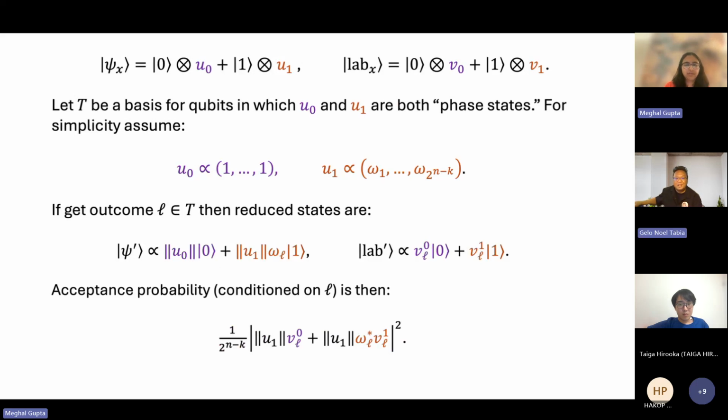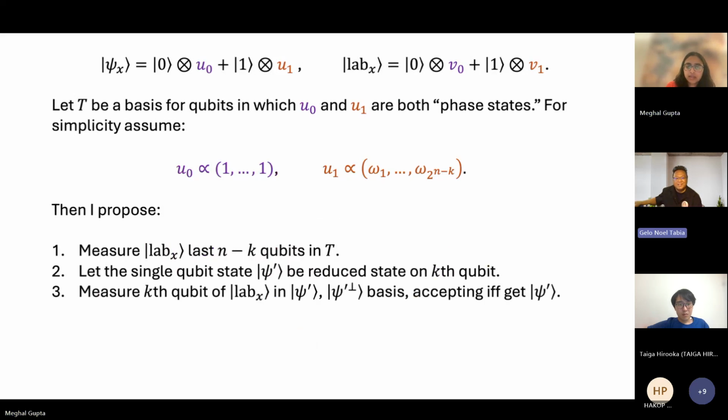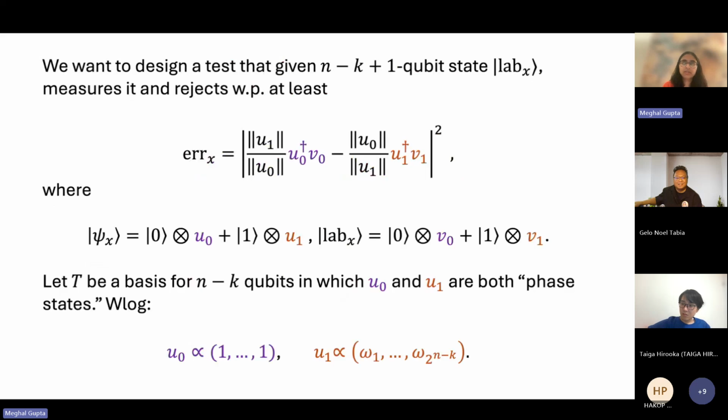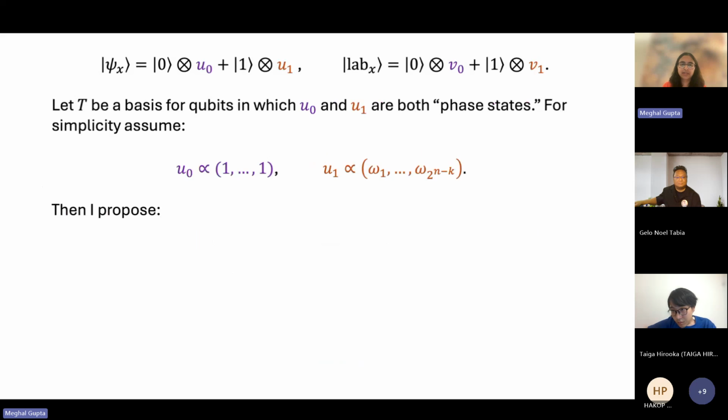Cool. So now I guess I'll do some of the, yeah. Sorry, I just wanted to check, when you describe this basis T, is it clear that it will be a product basis? There are going to be many bases T that satisfy this property, and we haven't yet described why it can be implemented with single qubit measurements. It's not going to be a product basis. This is where the adaptivity comes in. Even when we describe what it is, it's not going to be product based. You measure the first qubit, and then based on the outcome, you measure the second qubit, and so on. Okay, so this is where the adaptivity comes into our algorithm. And I have not actually described how you do it with single qubit measurements.